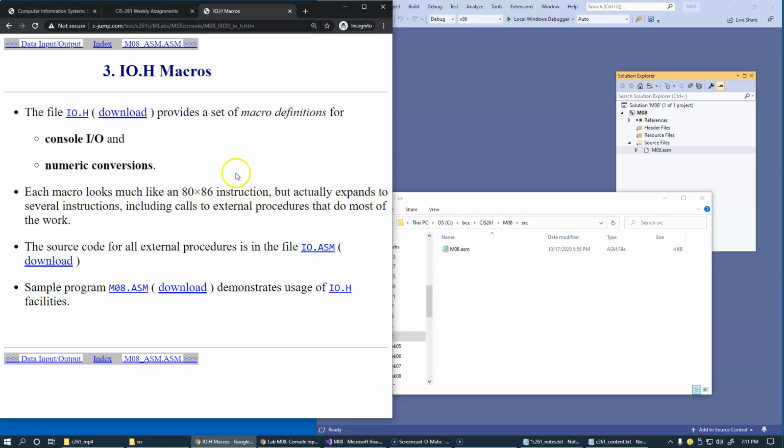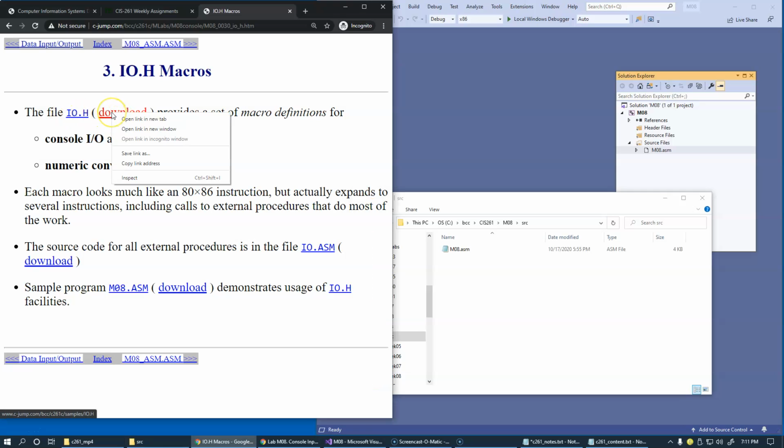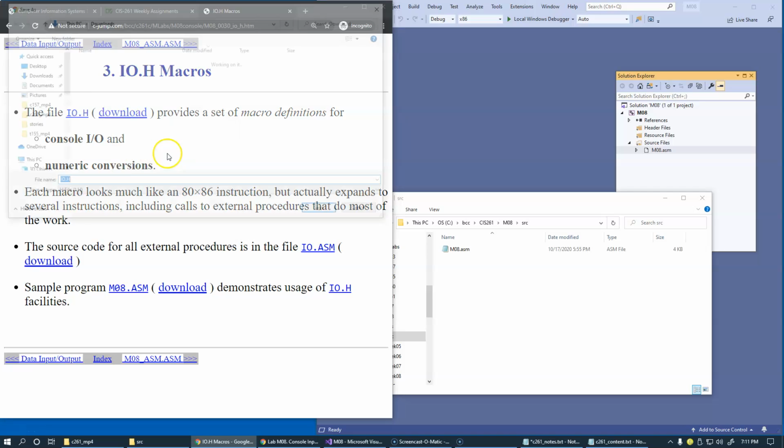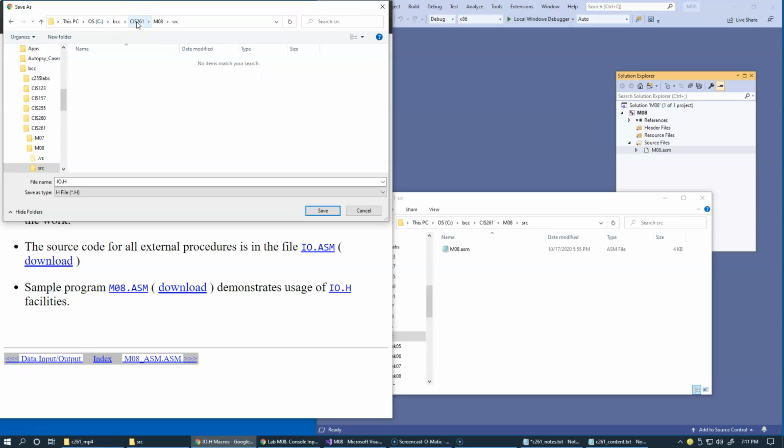So here you have to locate your source file and copy the path, and what I'm asking you to do is to download these files, io.h. Just say save link as, and point it to your location like this, right? Hit enter and just download it, save.